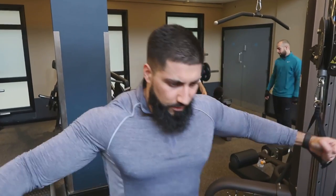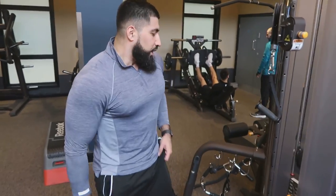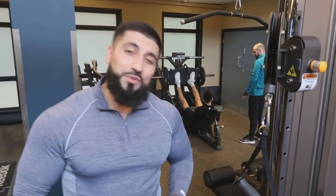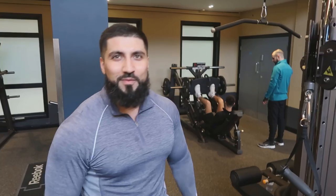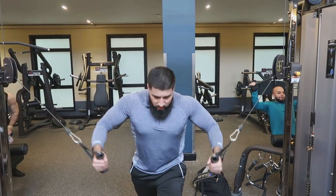So what are we doing now? We wanted to go overall. So we're going to lunge forward, and we're going to fly in front of us. And what kind of weight are we using here? Not too heavy, but you really want to rep it out, so 16 to 20 reps. Let's get to work. Good form.